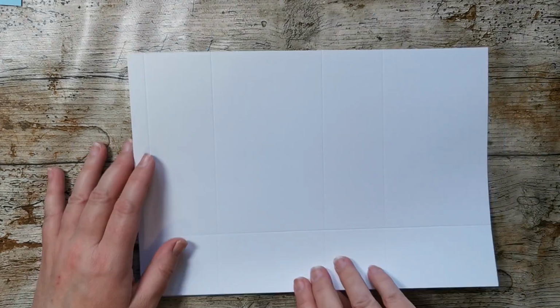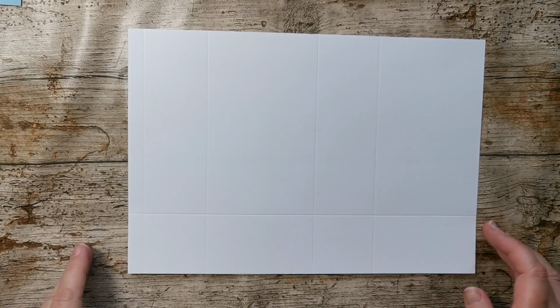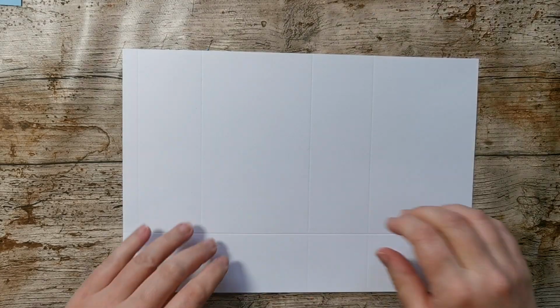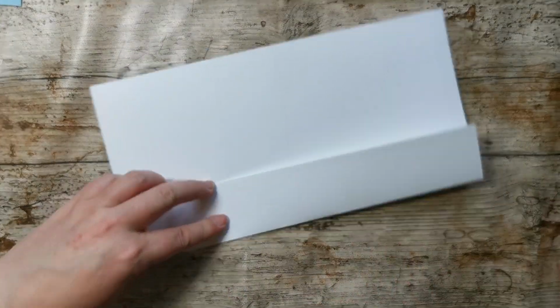Let's get the scoreboard away. When I say away, just down there under the desk. So here's our box. It doesn't look like a box, it looks like a white piece of card at the moment, but this is what our box will be once we've got all of our bits and pieces cut out of it. Fold and burnish your score lines.